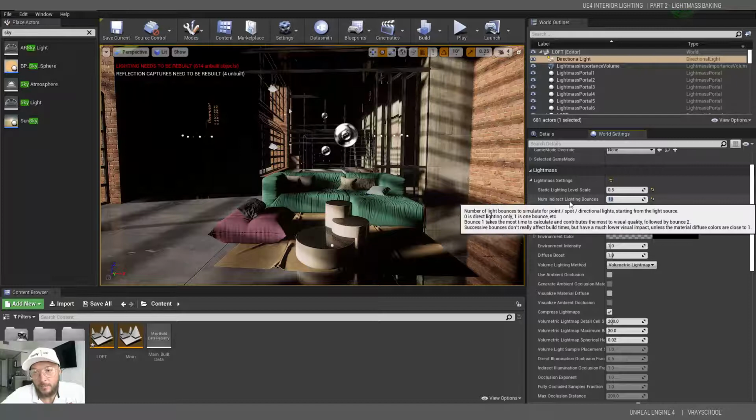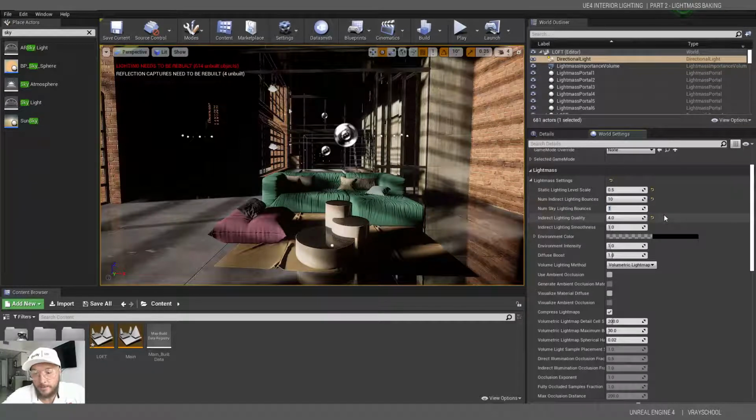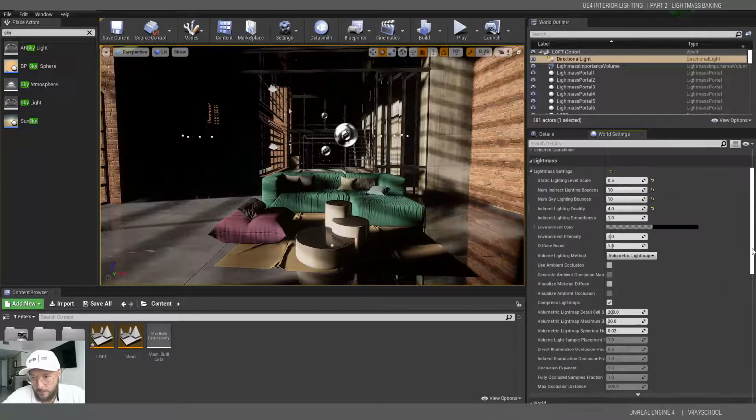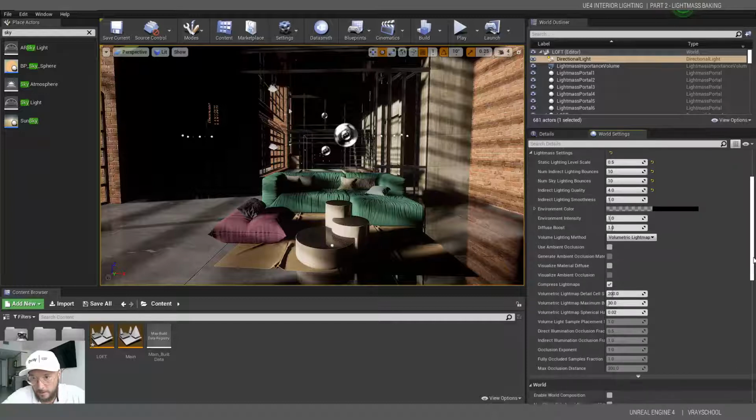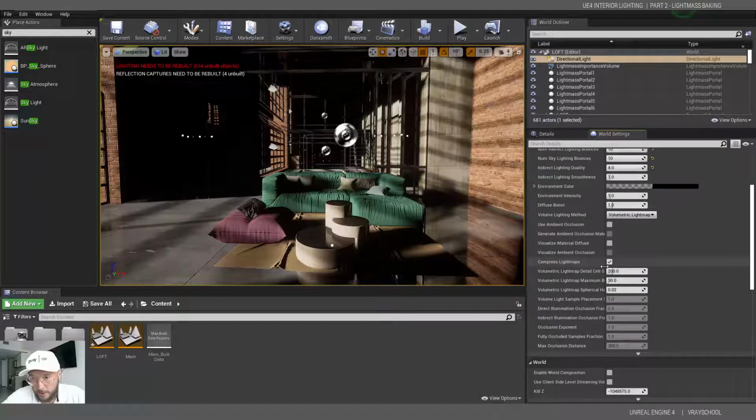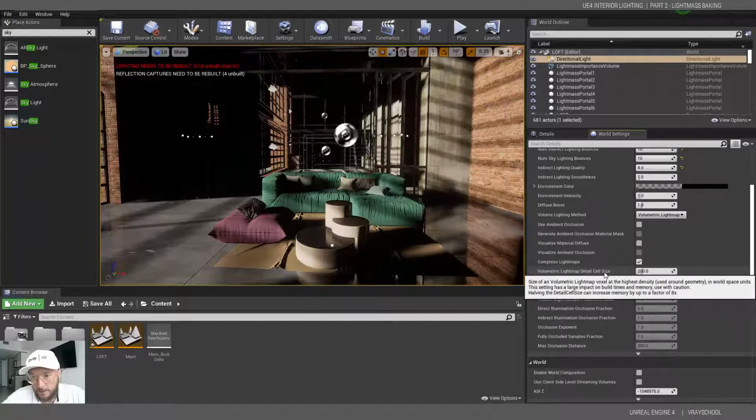Now, the number of indirect light bounces and the skylight bounces I'm going to put to 10, so we'll have a lot of those bouncing lights. The light comes in, it bounces one time, then a second time, and keeps bouncing around the scene. So the indirect light and the skylight, I want to have them both at 10. Here I'm not going to do anything except adjust the volume light map detail cell size.